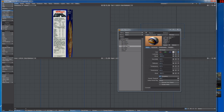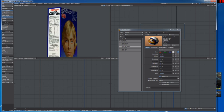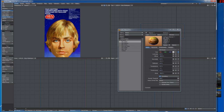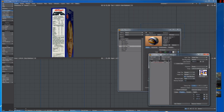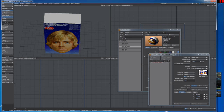Wow, that was perfect. Close enough. You can see it's kind of clipping through a little bit because I think that's, it's hard to say. Could move that over just a little bit more, see what happens. So that's certainly covered. There's no doubt about that. So yeah, it's this one that's got to be moved over just a little bit more. There we go, perfectly covered up. Perfectly covered up. All right, so let's do the top.